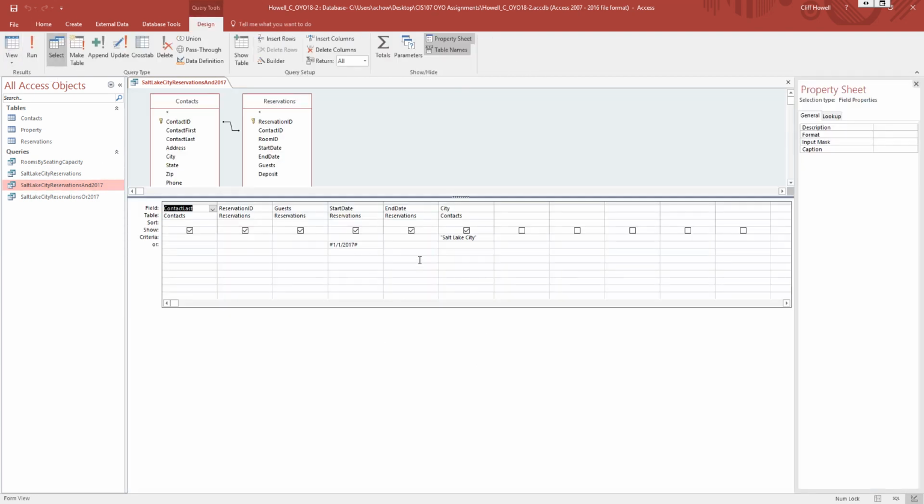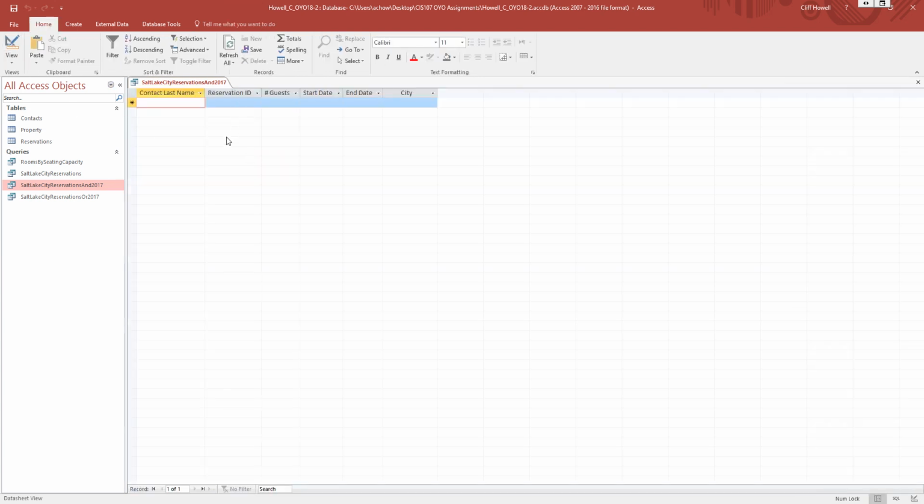So what we're going to do, the easy thing to do here is I'm going to grab the condition I set for the start date and hit Control-X, which is cut, and just paste it on the same line as the Salt Lake City criteria. Okay, then that will make it an and condition. We'll view it. Notice that doesn't appear to be correct.